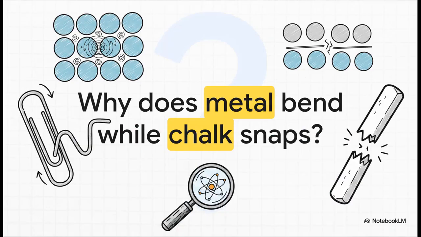I want to start our exploration with a pretty simple, everyday mystery. Just think about it for a second. Why can you sit at your desk and effortlessly bend a metal paperclip back and forth into all sorts of crazy shapes? But if you try that exact same bending motion with a piece of chalk, it just instantly and frustratingly snaps right in half. What invisible subatomic forces are actually at play here, giving these two really common items such drastically different physical properties? Well, our dive into microscopic science today is going to solve this exact puzzle.